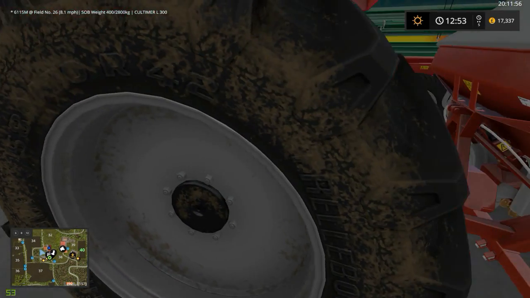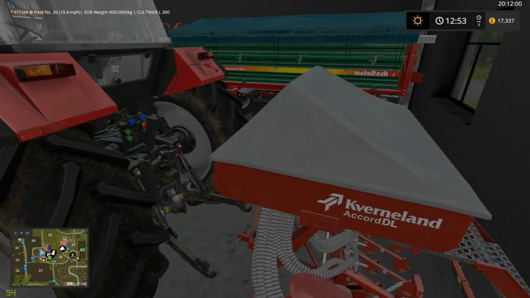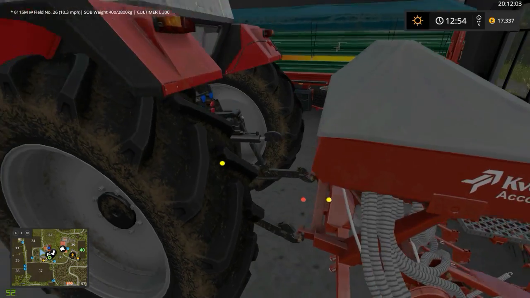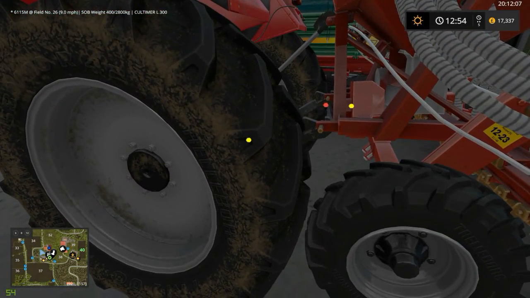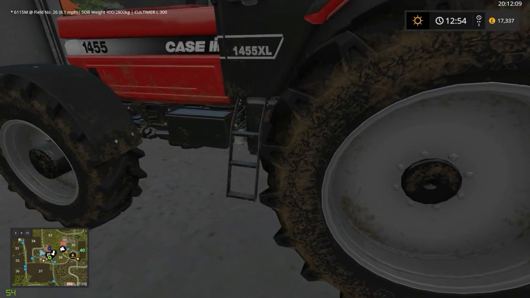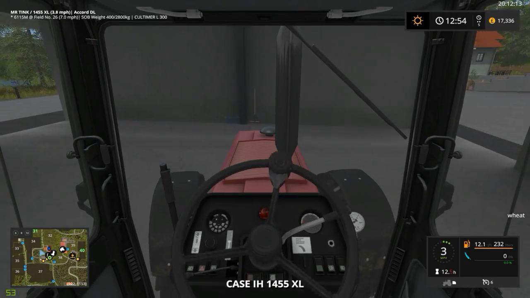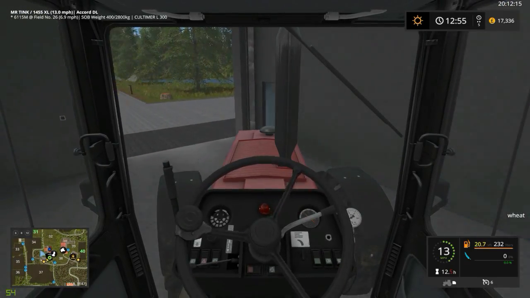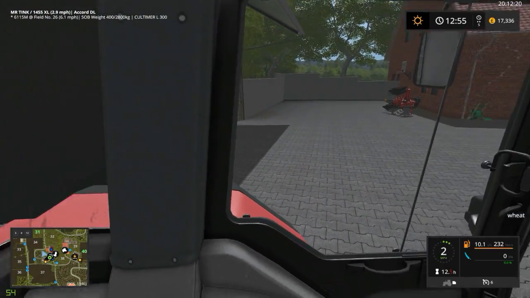So I'll jump out. God, that's annoying when it does that. Get up. Connect that up. Put the PTO on. There we go. Then we need to be in the end of the shed, don't we? That way, isn't it? By the plough. That's right.